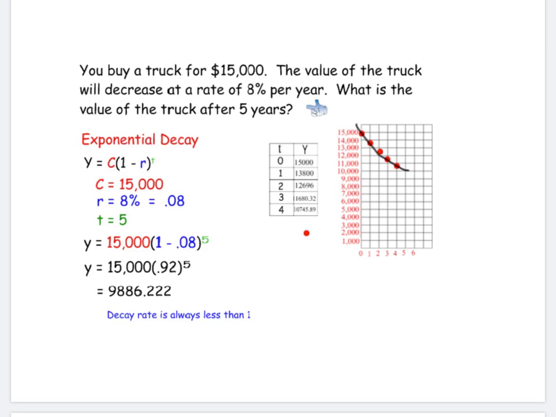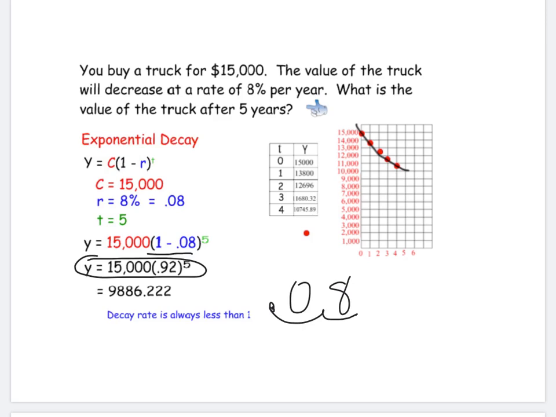And remember, as a decimal, you have to take the percent, which is 8. I take my decimal, which should always be at the back if there isn't one, and I move it 2 spaces to the left. So I'm going once, twice. Then I fill the blank space with a 0, so my decimal would be 0.08. And then t, I want to know the value after 5 years, so my time is 5. So if I put those values in an equation, I would have y equals 15,000 times 1 minus 0.08 to the 5th power. And I can always simplify the subtraction inside the parentheses, so 1 minus 0.08 is 0.92. So this would be my final equation for the exponential decay.